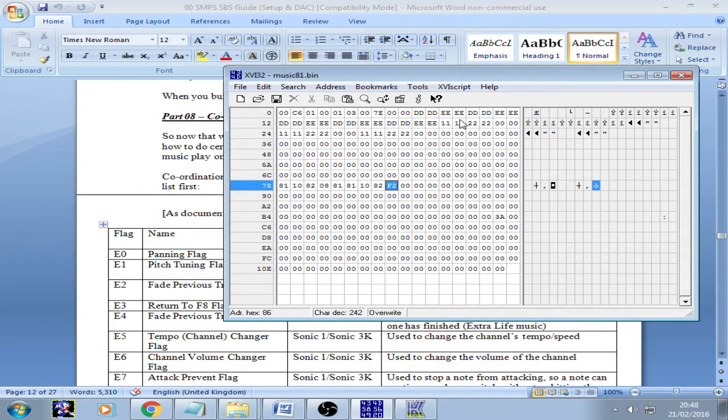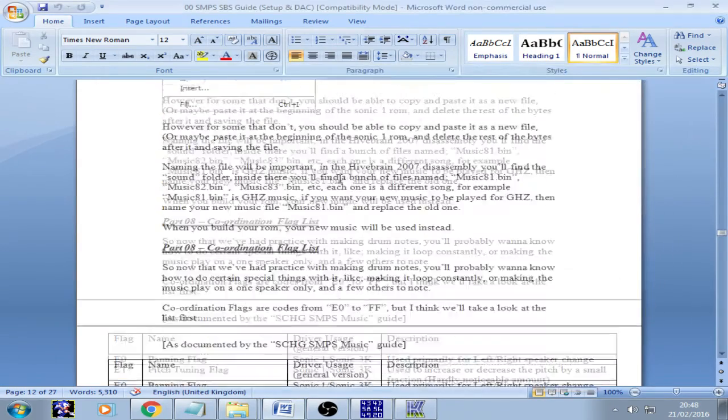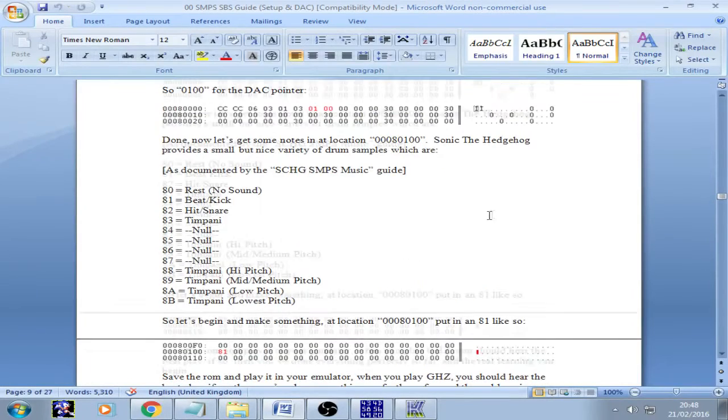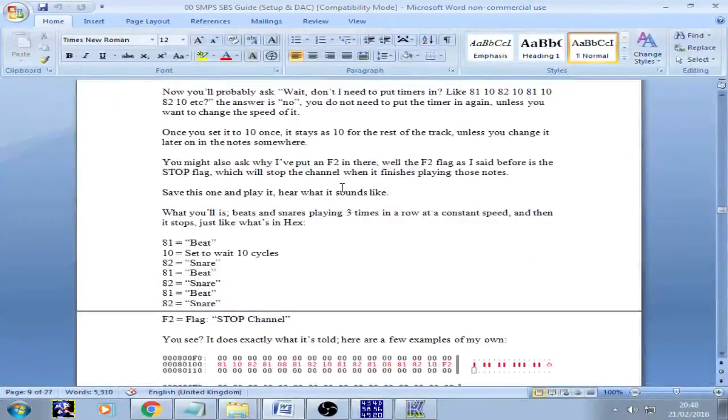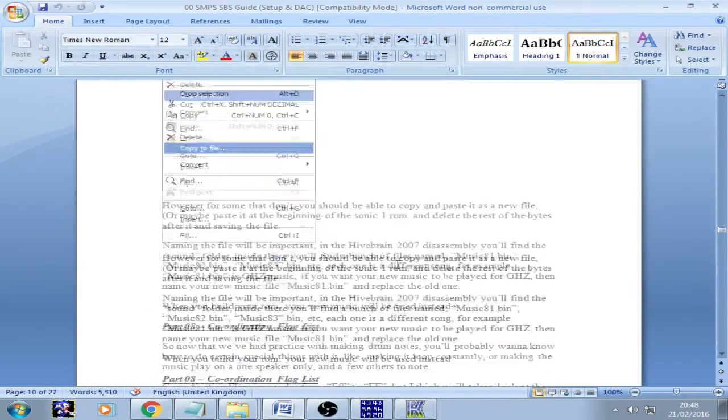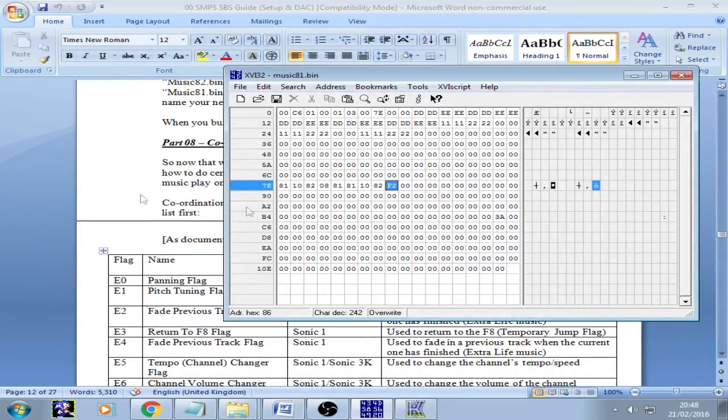You know, use the timpanis, use 8A, 8B, whatnot. The nulls, I don't think any of them do anything except for 87. 87 is the Sega sound. Unless you really are intrigued, put that in and see what happens. It will be the Sega sound, so you'll be like, Sega. It's like, okay. All right, thanks Sega, appreciate it. So I don't really know that, but yeah, experiment.